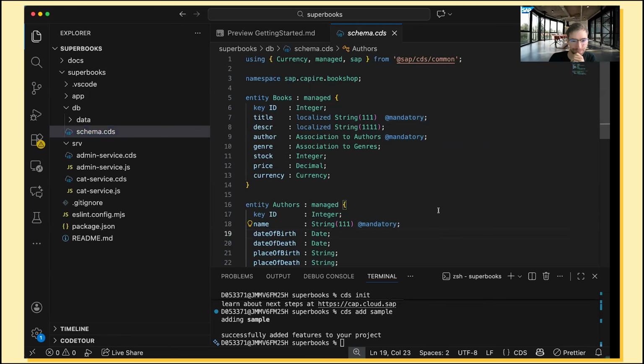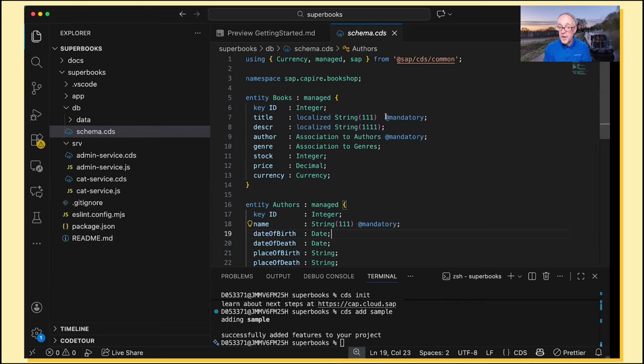Exactly. And then we also say that the title is mandatory. So this is already information that provides that when you create a new book, it has to have a title, right? Because what is a book without a title?